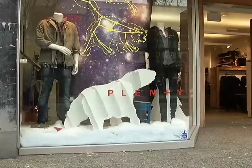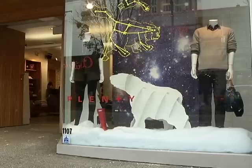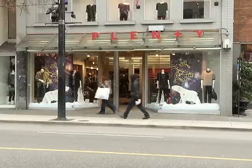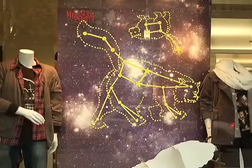It definitely draws your attention and catches your eye and makes you want to go inside and see what they have to offer for the winter collection. I think they're exceedingly important. Yeah, I think they probably give you something of a first impression when you first look at a storefront. These folks need to find a way to cut through the clutter, if I can put it that way, so it looks different, I guess, and this one does it.